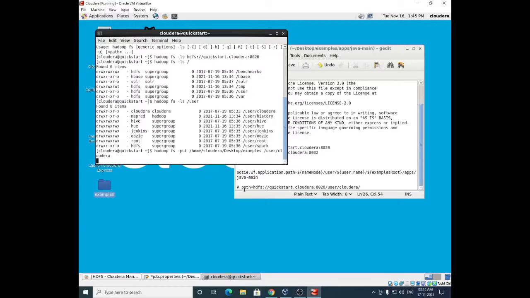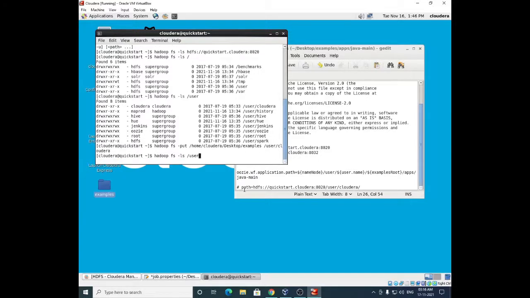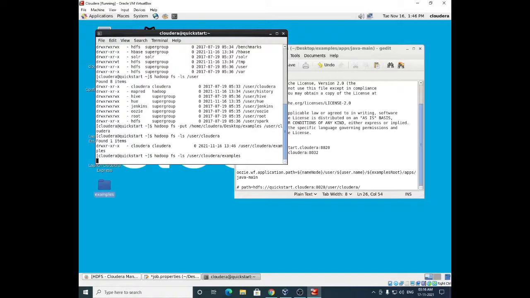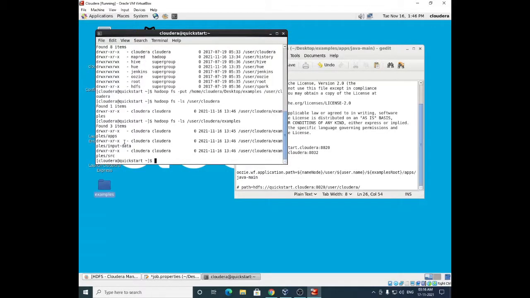If we do this, let me show you. Okay, now if we check user slash cloudera, the examples folder is in that path, and inside examples we can see apps, input data, and src, everyone is there.